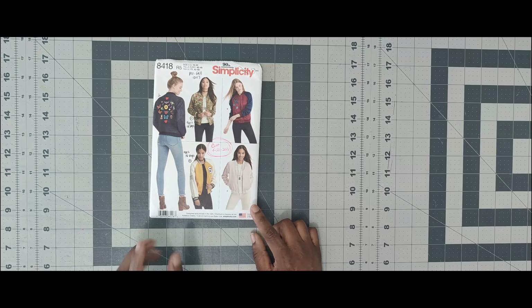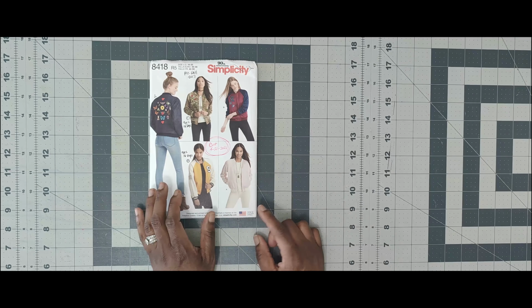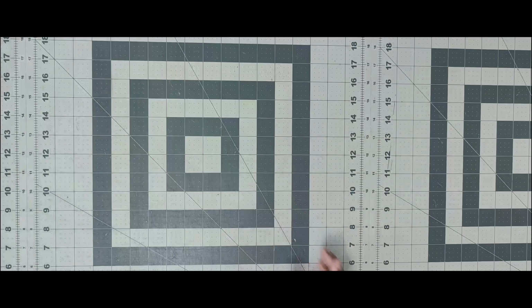and I will be doing this pattern at least 2 more times because I have some fabric that I would like in a bomber jacket, and this bomber jacket is an amazing pattern to do. Once again, it's 8418.